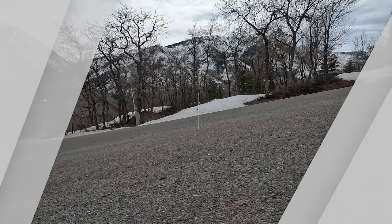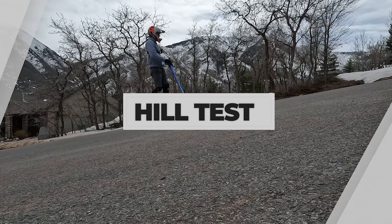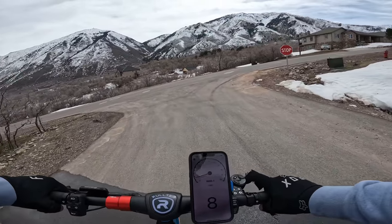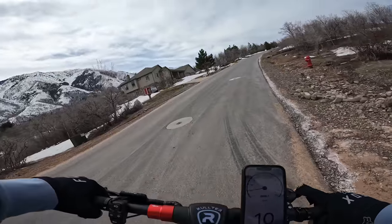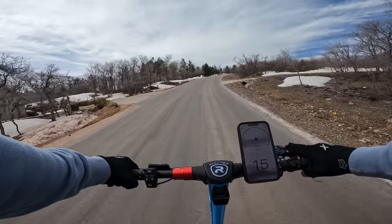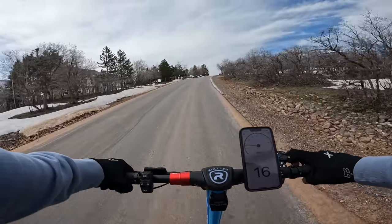There's two things I look for in a high-powered dual motor scooter. One is how fast it can go, and two, how well can it climb hills. Okay, this hill shouldn't be any problem for this. It is a 15% grade, it's two blocks long, got speed mode 3, dual motors, still climbing 15. Oh, that's 16, 15. Oh jeez.